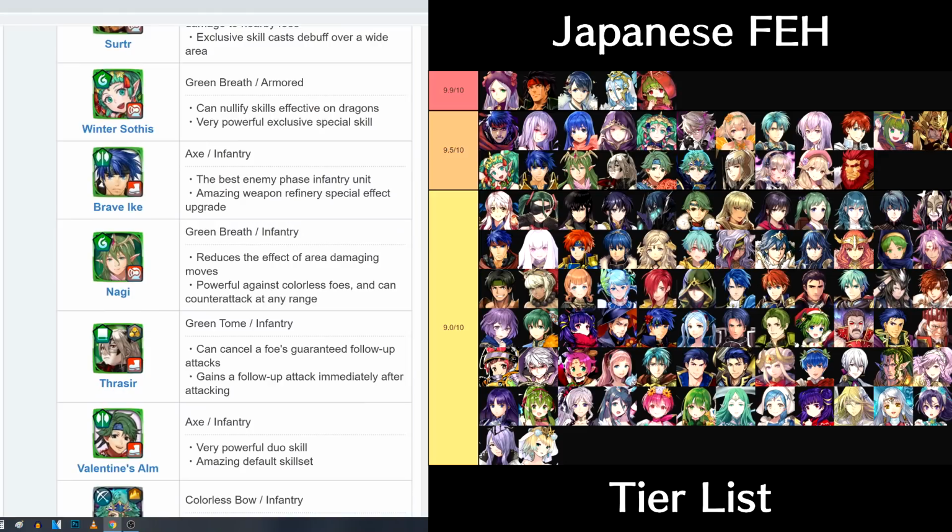Okay, Winter Sothis. Depending on the arguments you want to make, Winter Sothis could absolutely be a top 5 unit in the game. Her stat line, her BST, is the highest right now, and she has a super boon in speed, so she's super quick. She's a really good unit.